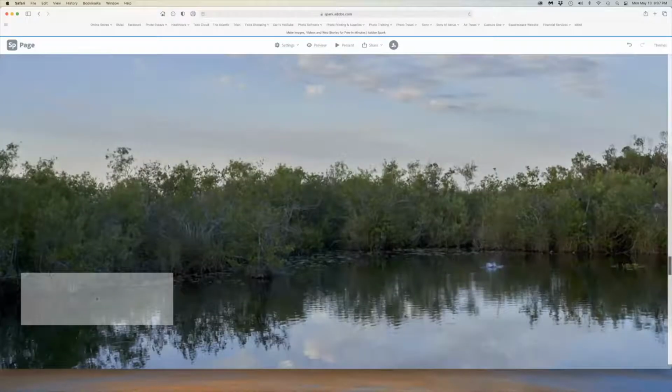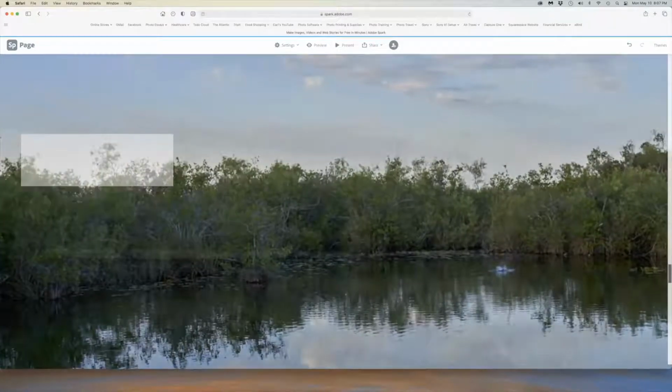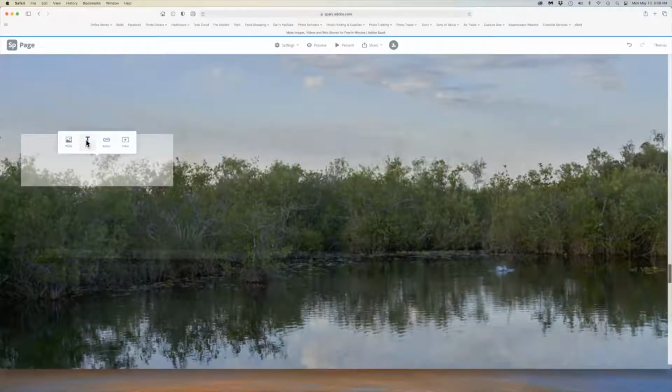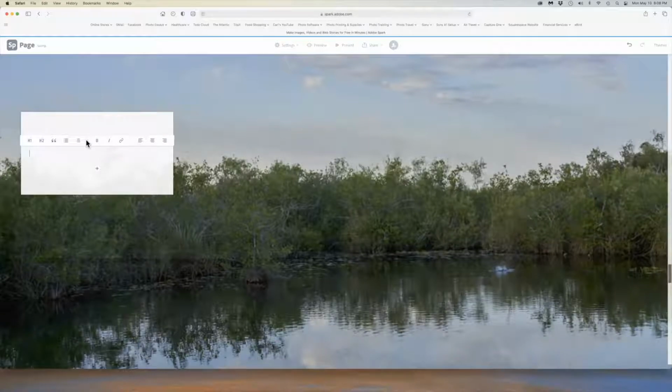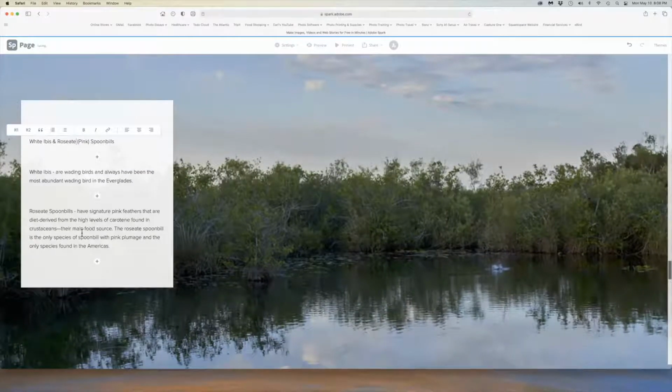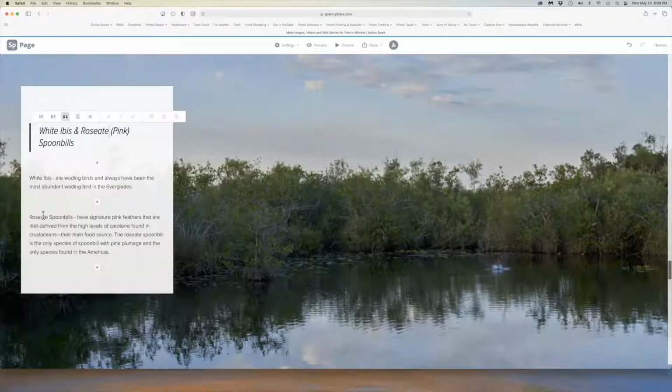And the next one is white ibis and roseate spoonbills. Text, Command V. Again, you want to deal with a little bit of your format.